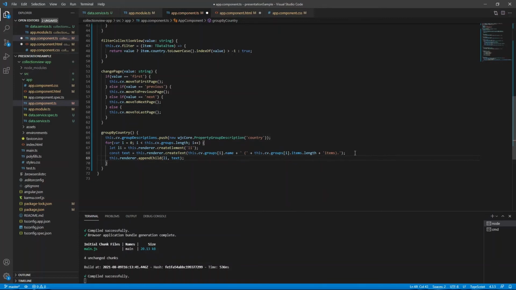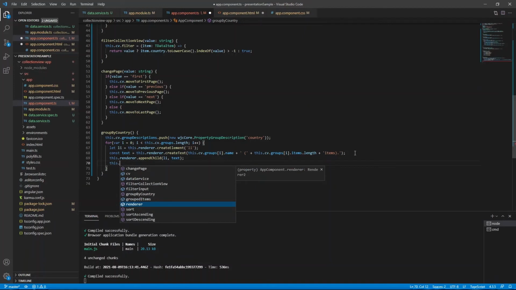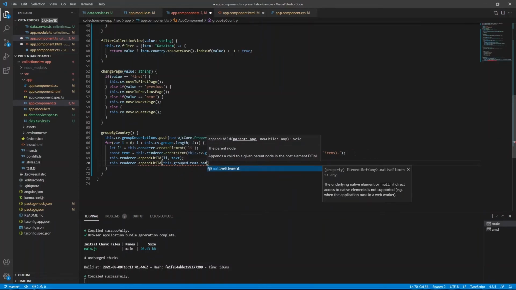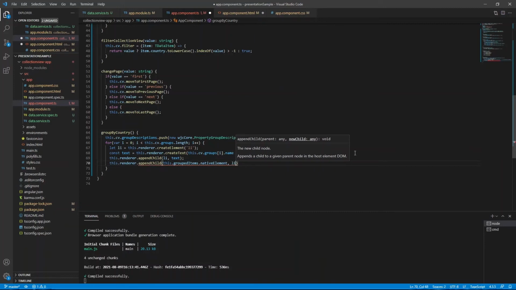So now our list item has its appropriate text. And then the final thing we need to do is actually append it to our unordered list. So that's going to be this.groupedItems.nativeElement, and then li here. Alright, so that will both apply our grouping and then create our list of elements and display to our users what is being grouped.